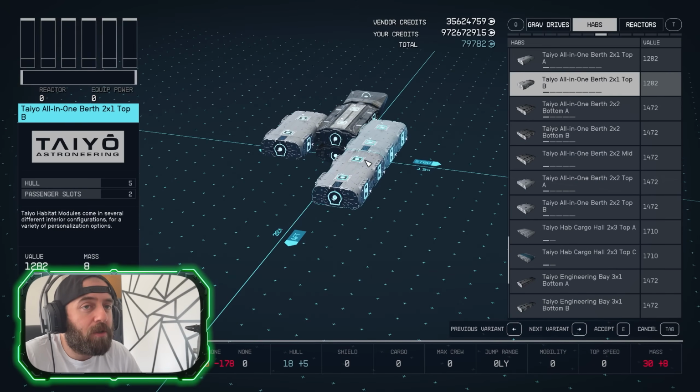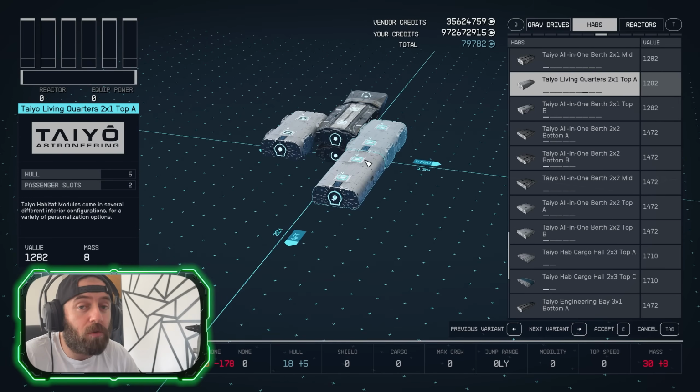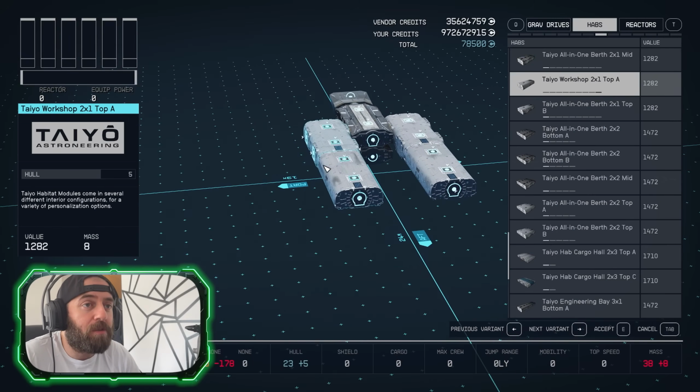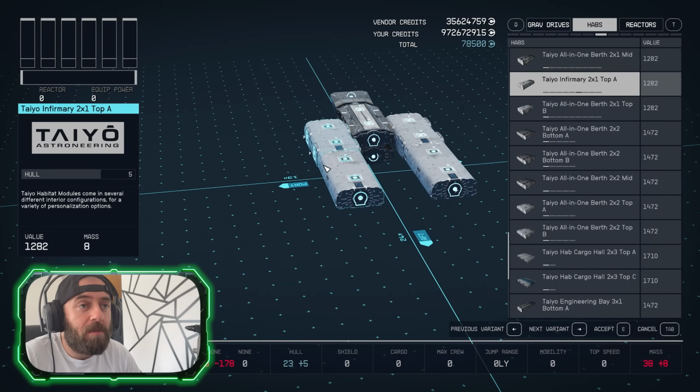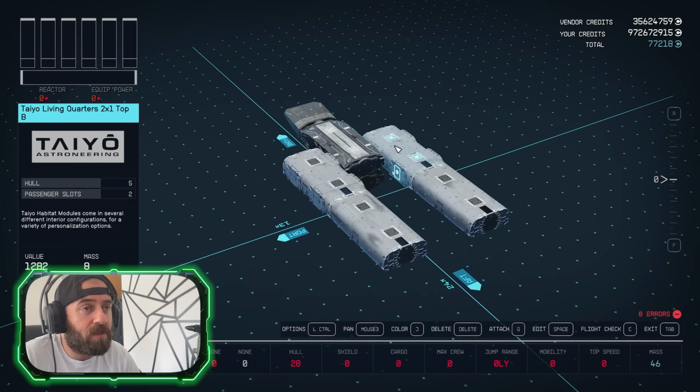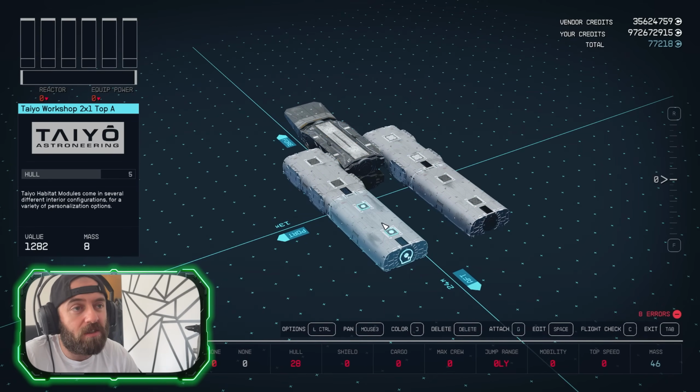So behind them, we're going to put two Tayo tops again, 2x1, but it's the A variant without the doors on the side. So you can't clip to the sides, basically. And the reason we do this is to have a smoother silhouette. But like I said before, just go for the habs that are useful to you. I always recommend a workshop, science lab, armory, all that good stuff.